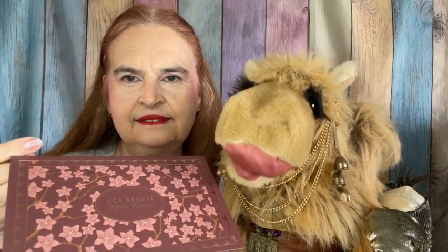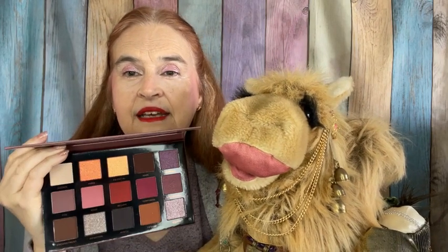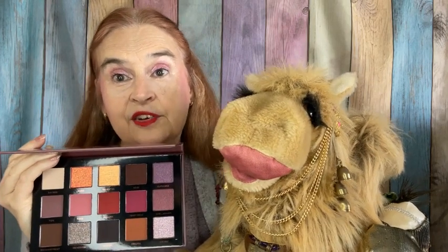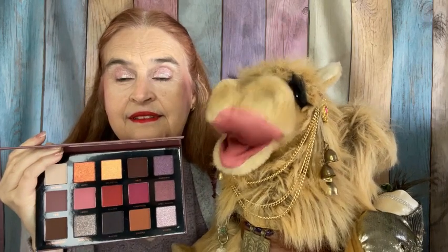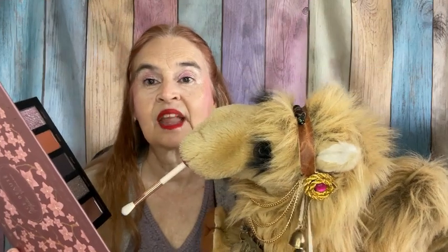The other item that was fixed for Ann is a palette. I like the outside of that — it does look nice. This is an Ace Beauty — Acébute — I've heard it pronounced all different ways. And this means I get to do swatches. I need a brush — let's get her a brush. Okay, here we go. Fatima will now do swatches from the Mystic Romance palette.